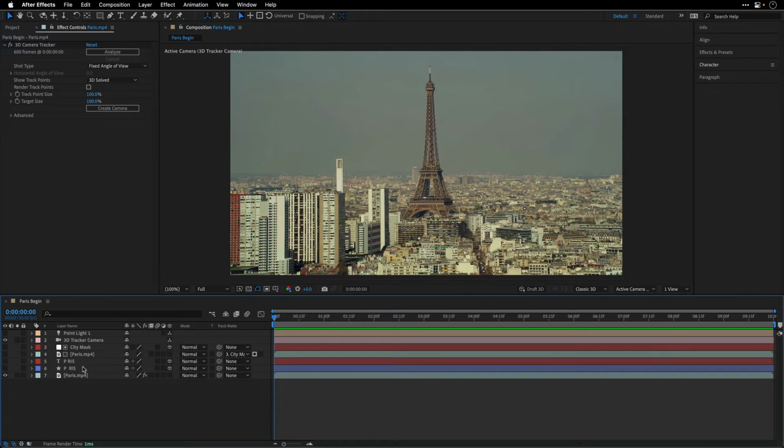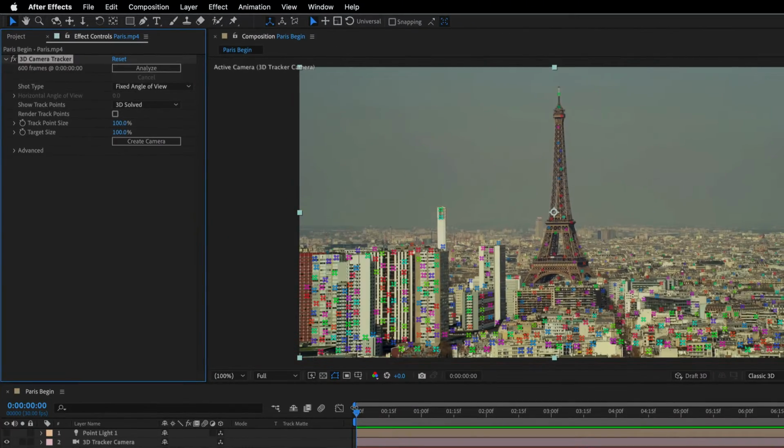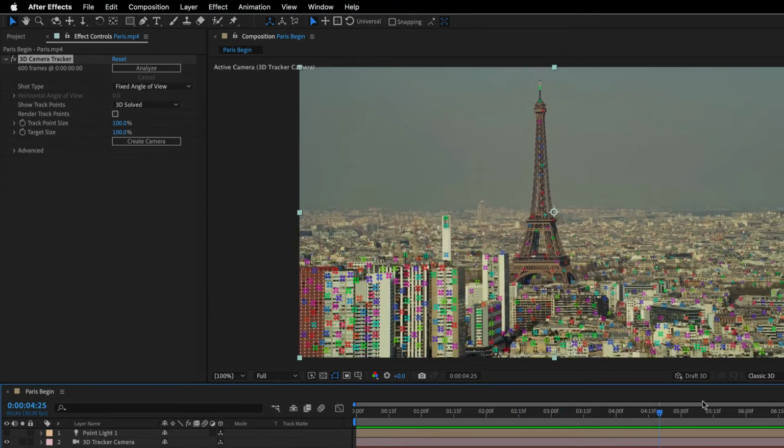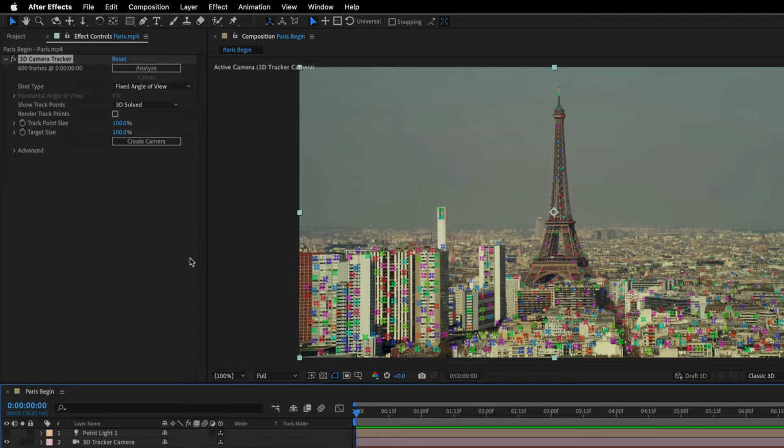I'm going to stop the playback and show you that I tracked the shot using the 3D camera tracker, which for me is much more convenient and I feel more comfortable using. So since we already have this 3D camera information with the camera, I want to move it to Cinema 4D and show you what's possible over there.